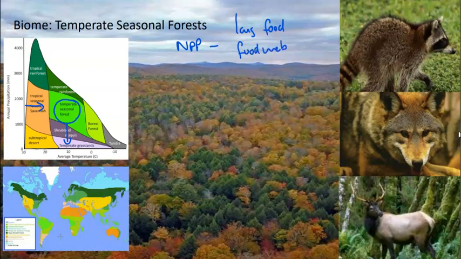However, the seasonal nature means that in the winter, these food chains and food webs will also often become less productive, and many animals can still be migratory out of these regions or take on a period of dormancy. In our distribution map of the world, we are in this region here and here. The European distribution, of course, is disrupted by the deforestation for urbanization, which has occurred in that area.